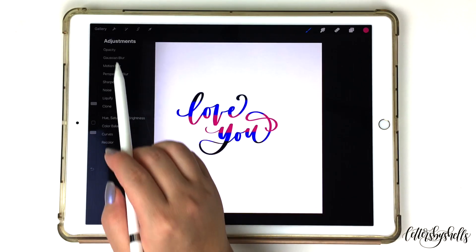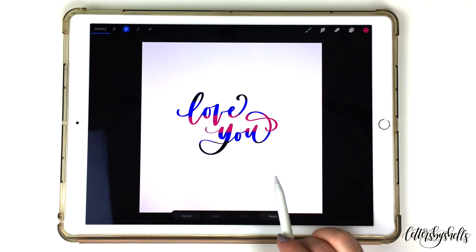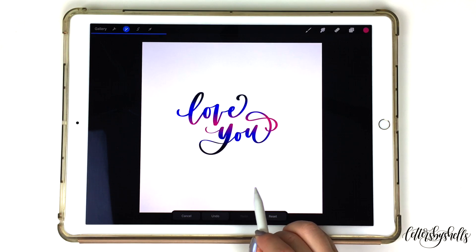Next we're going to go to the magic wand tab — the adjustments — and choose my all-time favorite effect, which is the Gaussian blur. After that effect is selected, use your Apple Pencil and very slowly swipe to the right. Our goal is to not swipe it to 100% because it's going to become one color; I want to create a galaxy themed color effect. I'm going to stop once I see a good mixture of black, blue, and magenta — looking like a purplish color. My canvas was about 5,000 by 5,000 pixels and I made sure the Gaussian blur was at least about 15 percent.